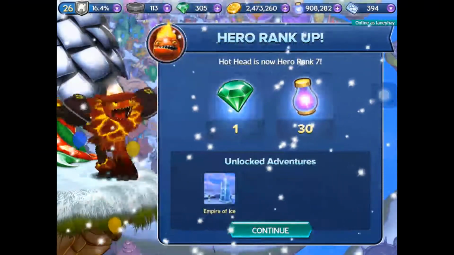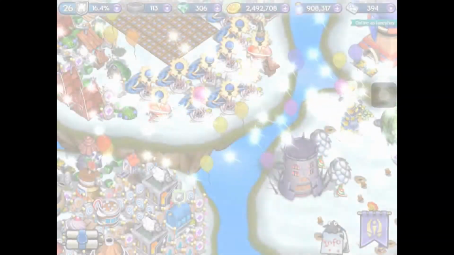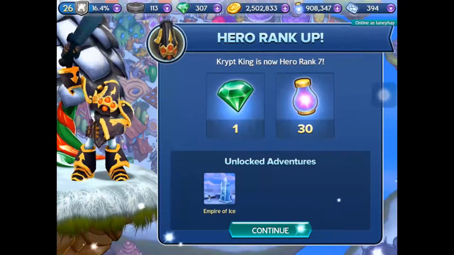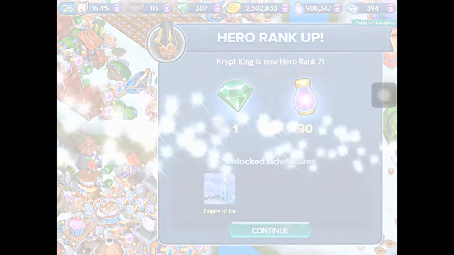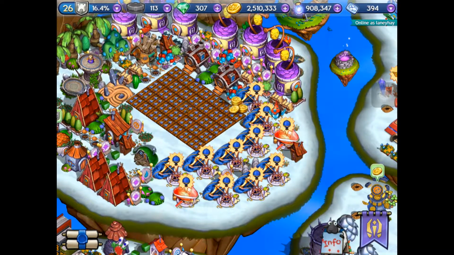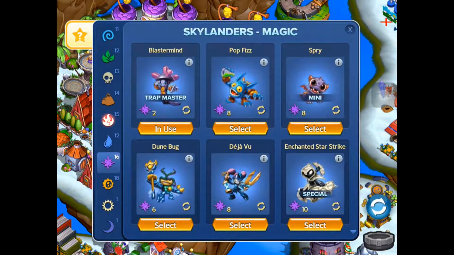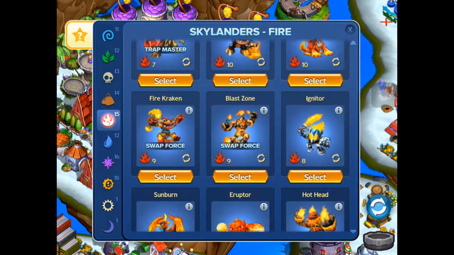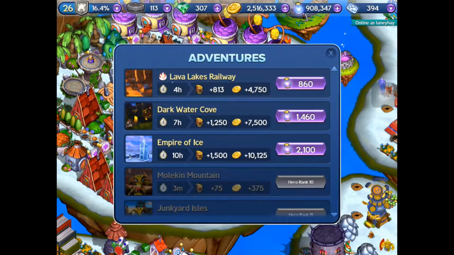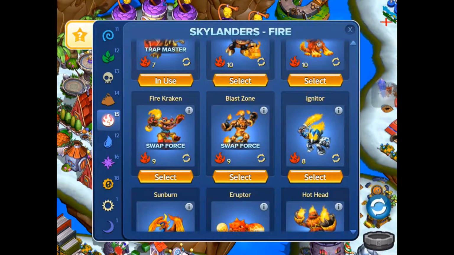The element of the day is fire, I think, so I'm just gonna send a load of fire guys up now, I think. Yeah, we're getting loads of people ranking up anyway. Okay. So let's go off again. Fire. Let's send him. And him.